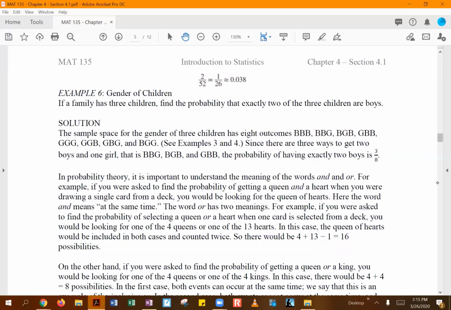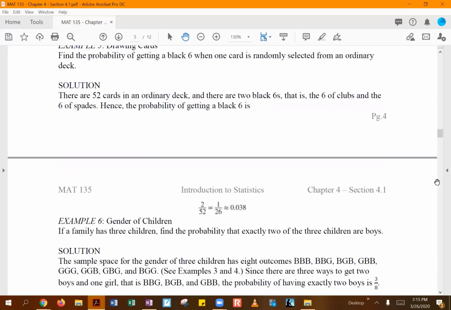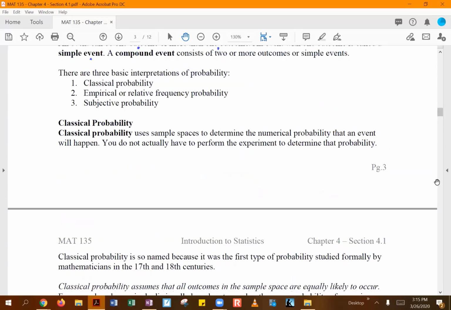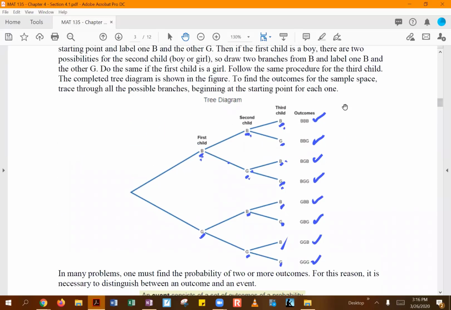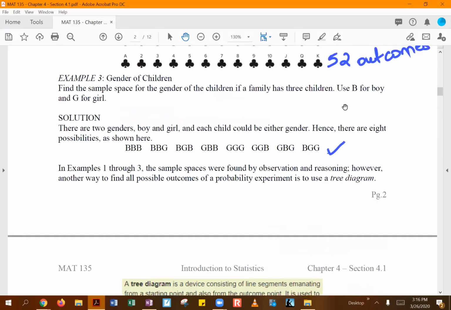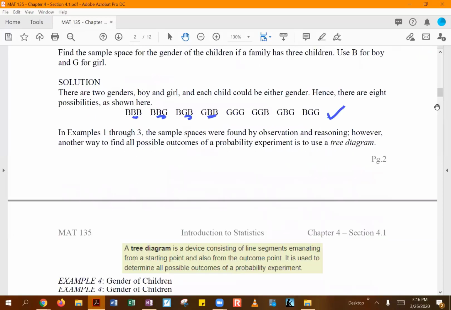Okay, now let's look at example 6 here. Again, we're saying a family has 3 children. So what's the probability that exactly 2 of the 3 children will be boys? So this is actually, again, going back to this example we had talked about earlier. So you can look at the sample space from here, or you can look at the sample space from here. So they want to know what is the probability that exactly 2 of the kids will be boys. So we know that's going to happen here, here, here, and here, right? Where at least 2 of the kids are boys.